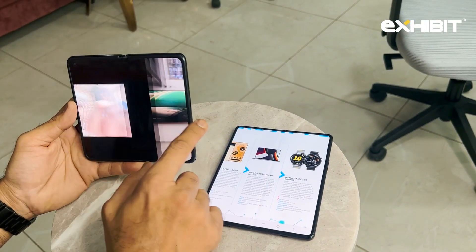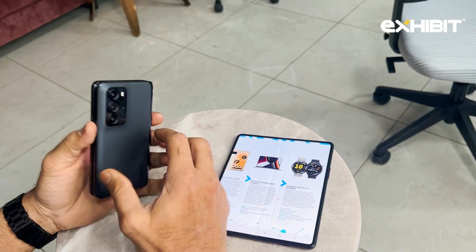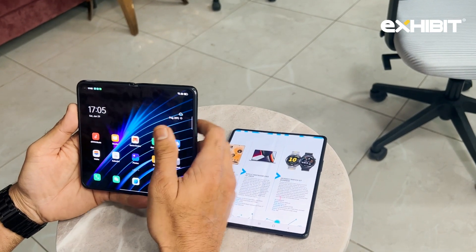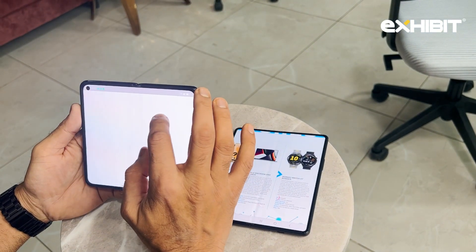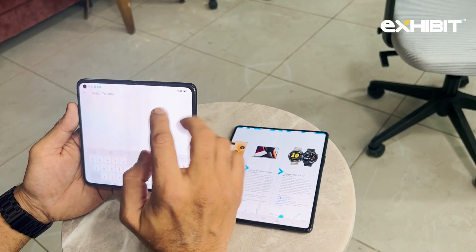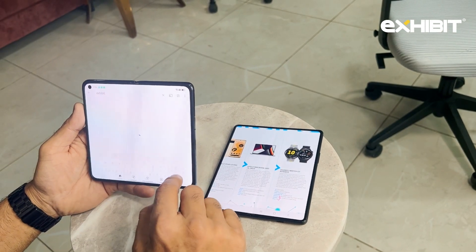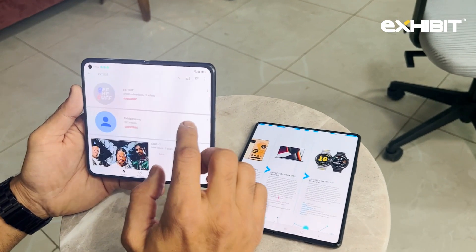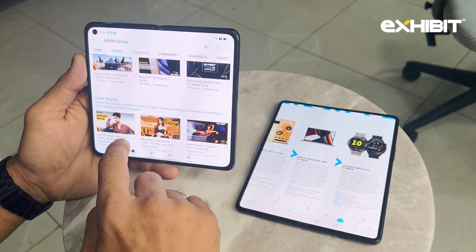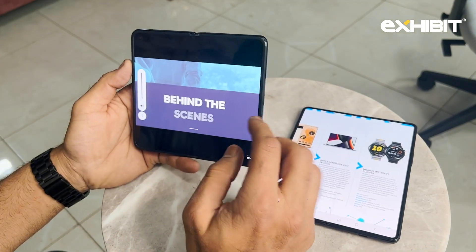When it comes to media, we also saw video on YouTube — in China you can't watch YouTube but in India you can. Let's pick up a video from Exhibit and show you how it looks and feels. Let me show you a small video so you can see how video playback works if you're watching something on YouTube.